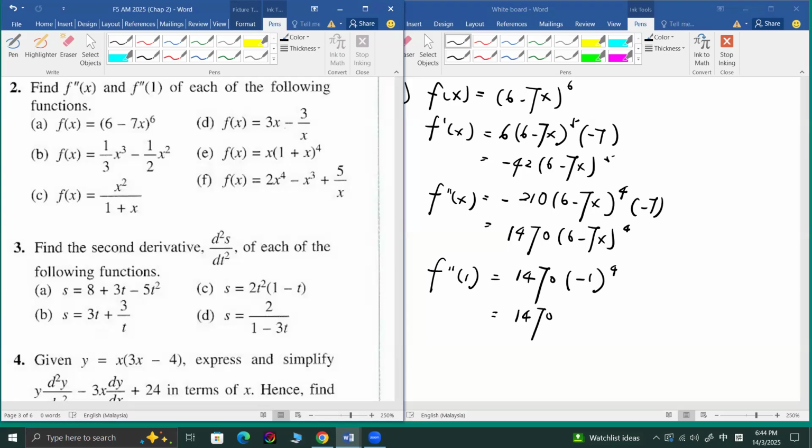Should be okay, right? Because just need to do like this one also, right? You do ds dt, then d square s over dt square. Follow everything, yeah? Okay, done with that? Still copying, or can I go to question 4 now? Question 4 done? Sorry, I mean copying done?